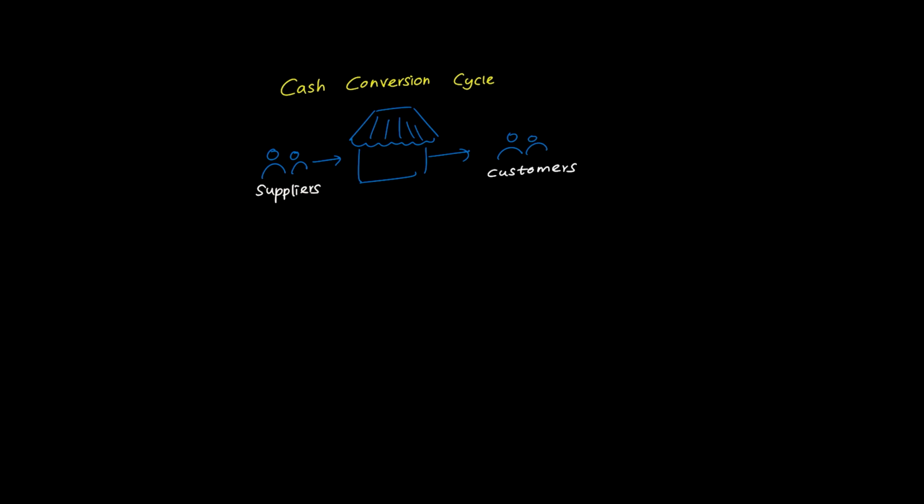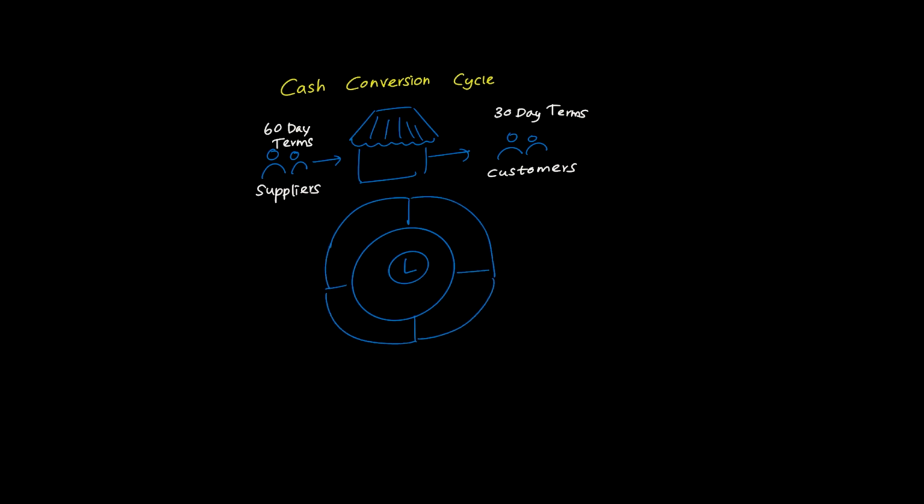On the other side, when the grocery chain buys inventory from suppliers, they don't pay immediately either. The suppliers give them credit terms, maybe 60 days to pay. So the chain receives inventory, sells it to customers on credit, collects from customers, and eventually pays suppliers. The timing of these cash movements is crucial for managing working capital. The metric that captures this timing relationship is called the cash conversion cycle.